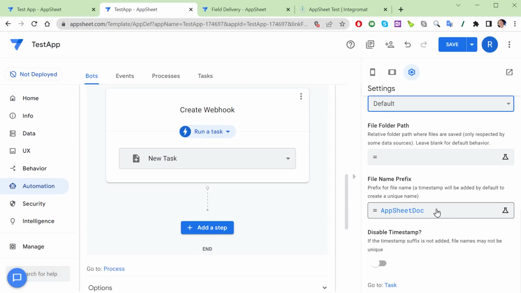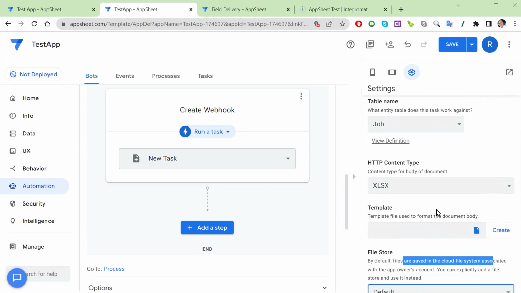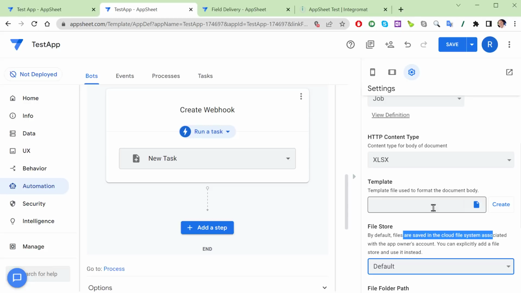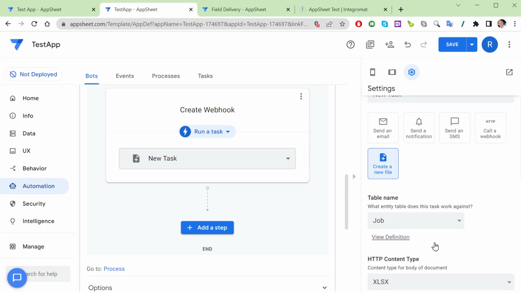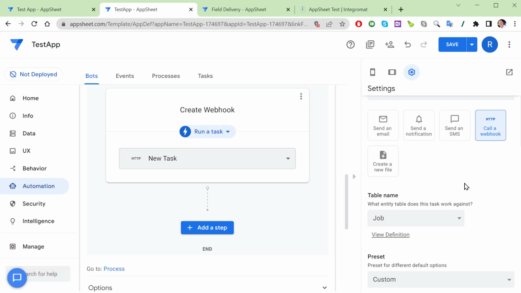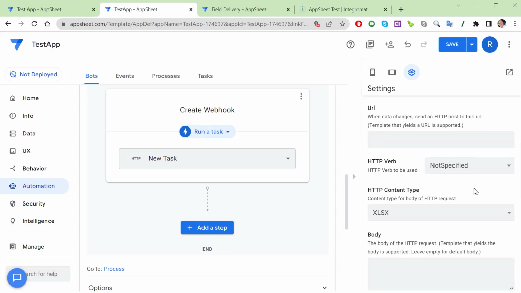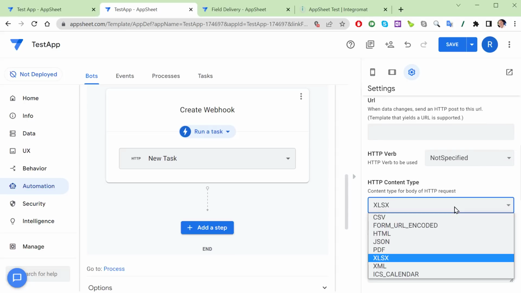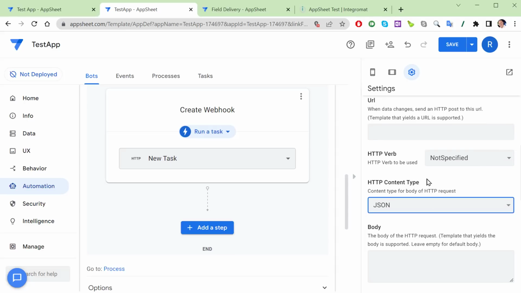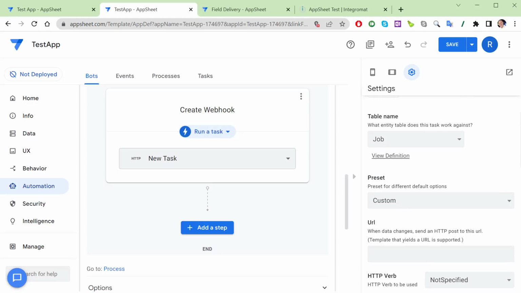That has to do with the free version, but I found another way around it, and probably even a better way, because this will send all the information, but I really want to send specific information. We can do that with a webhook. So what we want to do is create a webhook. A webhook is something we can use on an application called Integromat, which is now called Make, which is crazy, but it's a company that's been created. So we're going to show you how to create a webhook and how to send that information all the way over. In this case, we want to send a JSON type file, and I want to create a webhook.